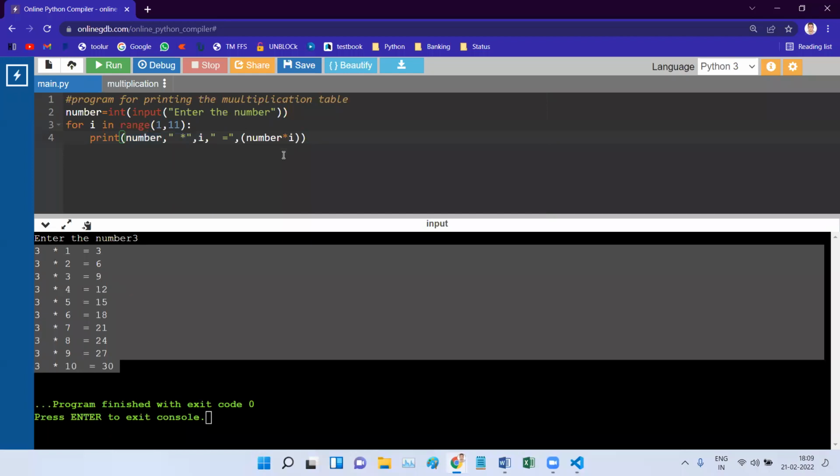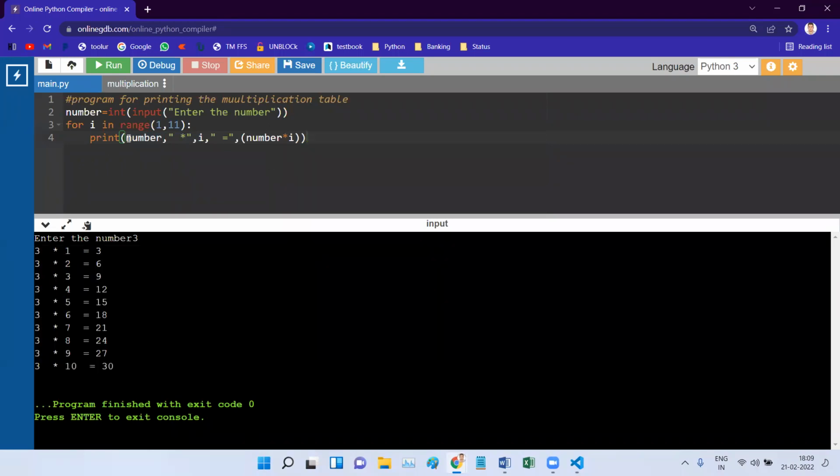Your requirement in future might differ from how you want to print. Here I am printing the number. When you have to print more than one variable, the most important thing in this print statement is that I am printing a variable, a string, again a variable and a string. When you have to print multiple types of data in a common print statement, you have to use this special operator in Python, the comma.